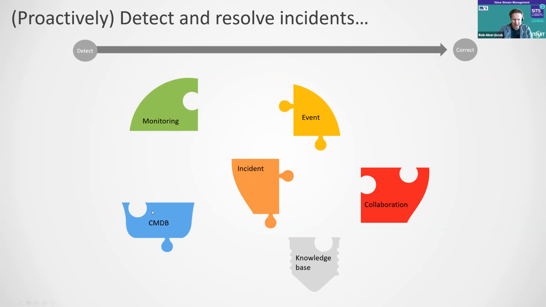And that's where we need the CMDB again, the service models. How do we understand that this component links to another component, or this component links to a business service? And of course, we might need an incident capability to manage the incident and assign it to the right team, look at the knowledge base for standard resolutions, and collaboration components, for example MS Teams or Slack, so that we communicate with the different stakeholders together to quickly resolve this issue. And there are many more capabilities you need for detect to correct.